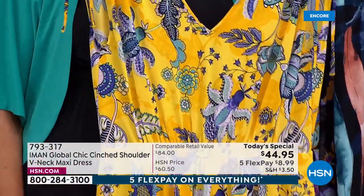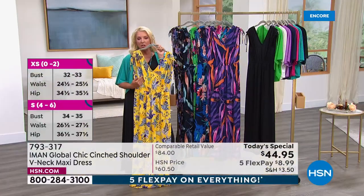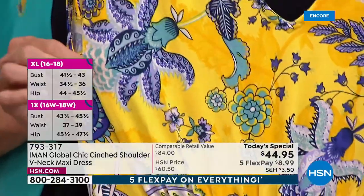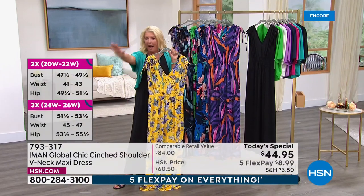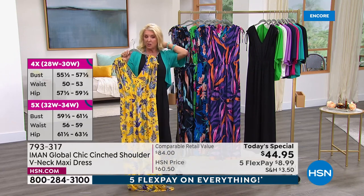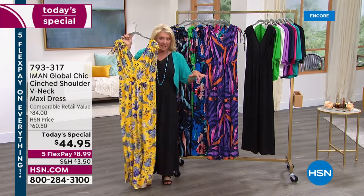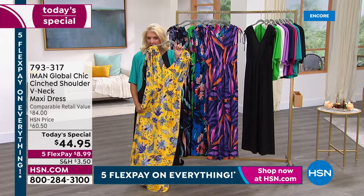I call the yellow the sleeper color of the entire day. I walked out on set and I said, 'Oh my gosh, this is the must-have color.' It's different — yellow looks great on everybody. I love the blues in it, because if you have a cute little chambray or indigo or mid-tone denim jacket or white and you toss it on with this one, boom, you are done. This is the final presentation where I can guarantee all sizes in the yellow. If you want the yellow, this will be sold out by the morning, so please don't wait.